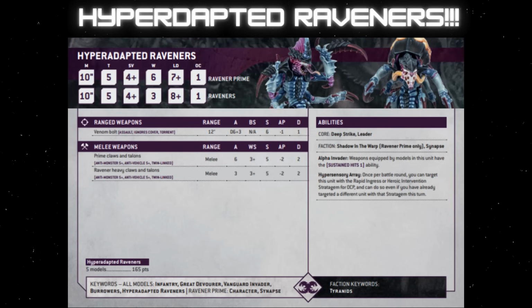Taking a look at their abilities, they do miss out on the Downy Uppy that the other Raveners have, but that's okay because they get sustained hits all the time. Very good.